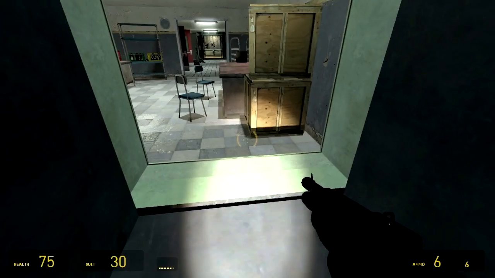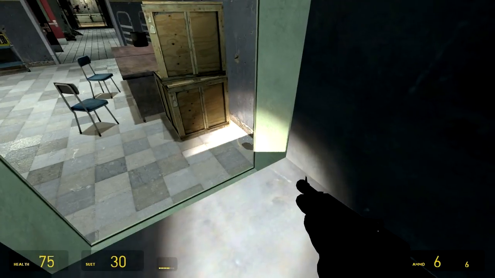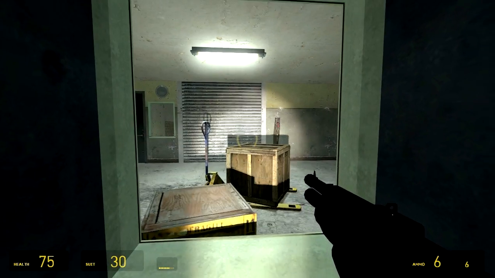Alright, so we're going to use the food elevator, I guess this is. I don't know how I managed this, but I managed to bug it out slightly. Apparently if you jump it fixes it. Who knew?